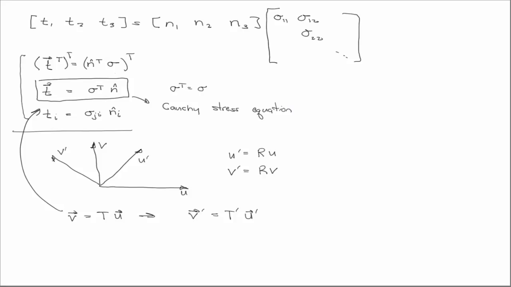We can just plug in the values from above. Plug those into our equation and we'll have R v equals t prime R u, right? Now I can multiply this equation on the left-hand side. You've got to be careful when dealing with matrices. You either multiply both sides on the left or both sides on the right. I can multiply both sides on the left by the inverse of R.